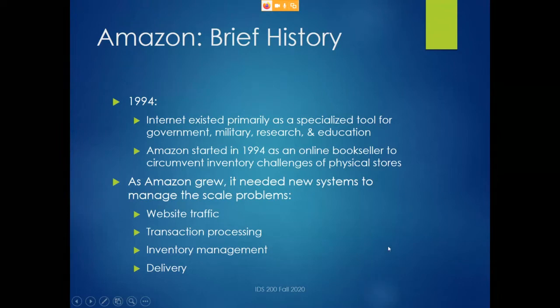So instead of just having one server that serves up web pages to people who come to visit, Amazon started needing a whole complicated architecture of a whole set of servers, and visitors to the site would connect to one of them. Transaction processing. Well, early on, the operation was basically run out of a dude's garage. As they got bigger, right, yeah, that was no longer feasible. So transaction processing had to be handled differently. Again, early on, when they're just getting a few or even a few hundred orders per day, yeah, you can handle that by one guy running a copy of Excel and seeing what's there and calling up the publishers.